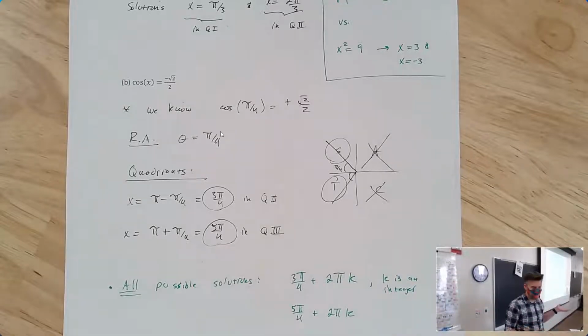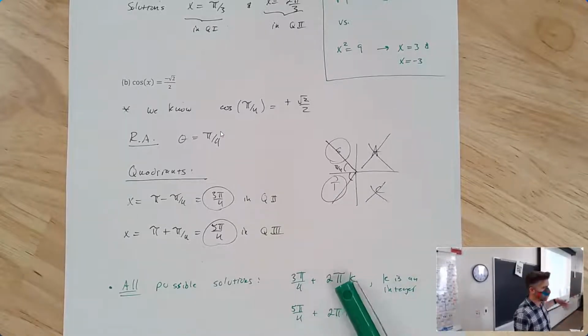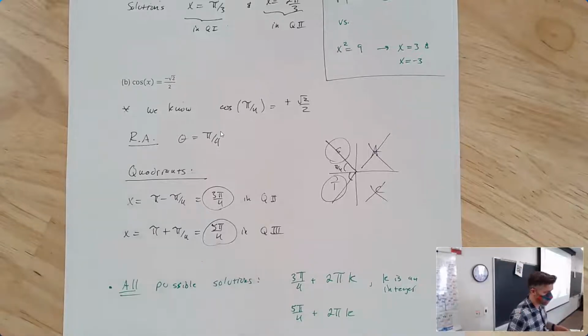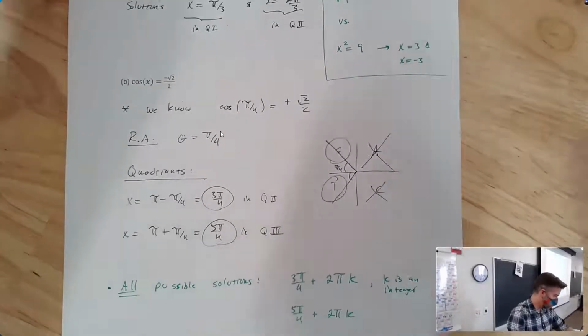But typically, you're not saying a whole lot more with this. You say, well, yeah, I know I can add on 2 pi or 4 pi or 6 pi or 8 pi and get another angle that's going to have the same cosine value. But it's not really any different than what we've already done. So let's up the ante a little bit.